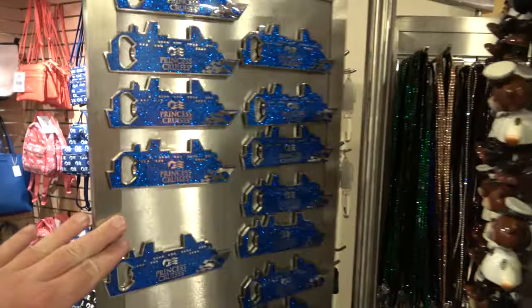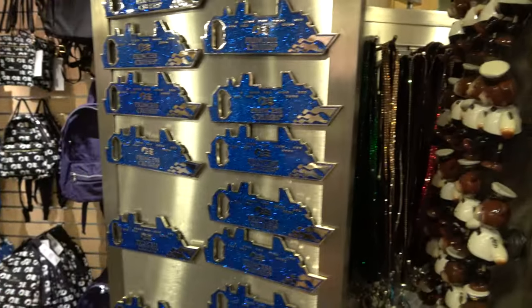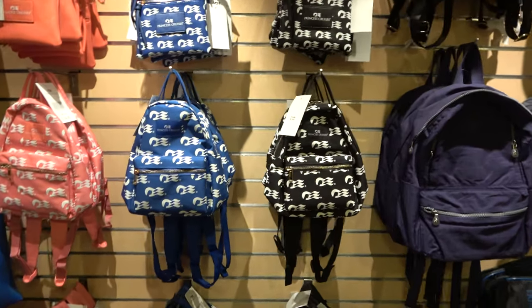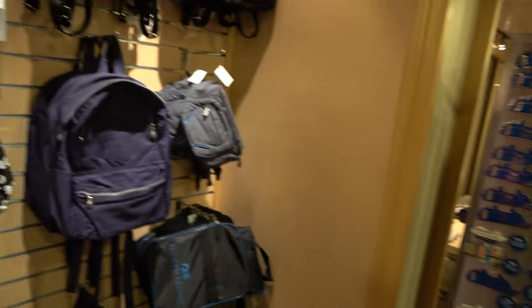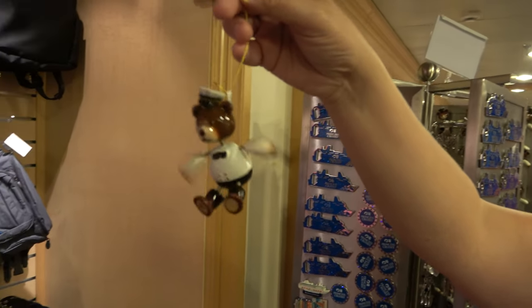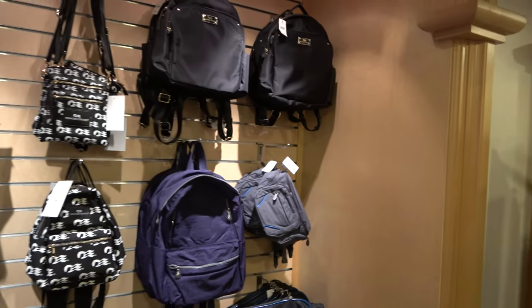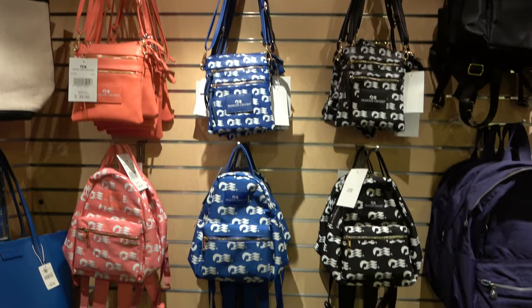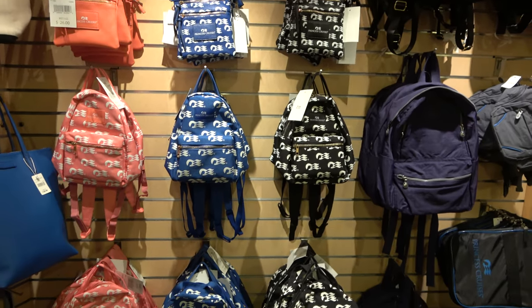Molly, I think we're getting out of the section of the store that we'd be more interested in. But I do like the bottle popper. Aha, that makes a lot of sense because these, like the little backpacks, are very popular. Stanley is also a Christmas ornament. I like this Christmas ornament. I like this luggage area, whether it be the lady purses or the little backpacks. The little backpacks are really cute.